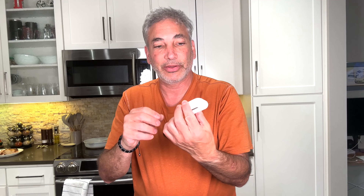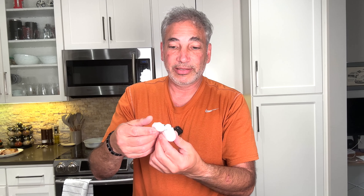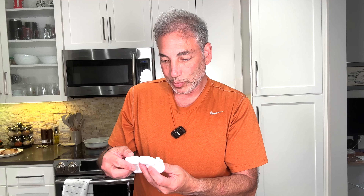I wonder if these came from the same factory. They're connected and look really the same. Actually, the one difference is the button — this one has a button on the front and this one has the button on the back. So that would be the difference, I guess. The button's in a different place, but otherwise it looks the same. Even opened up it has really the same thing. The new one's cleaner, that's for sure. But that's what it looks like — really cool. I like it. Thumbs up.